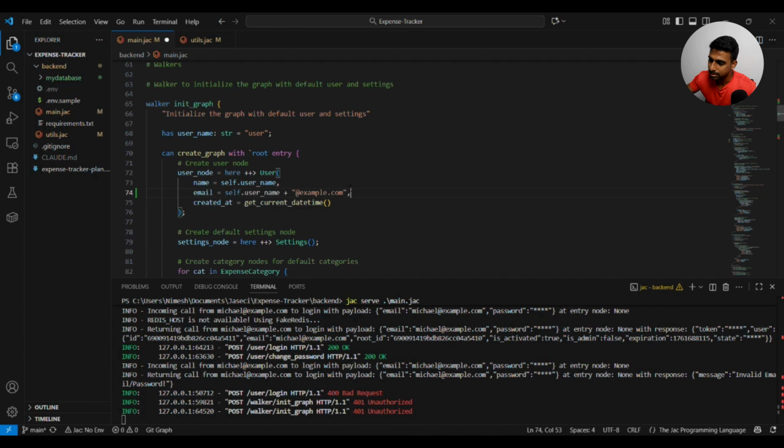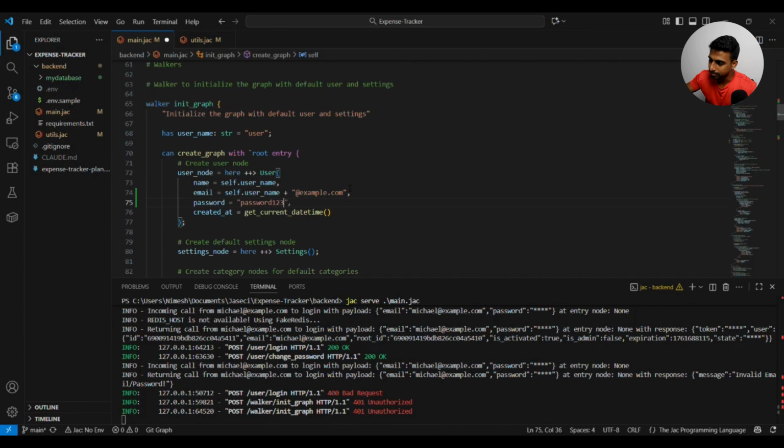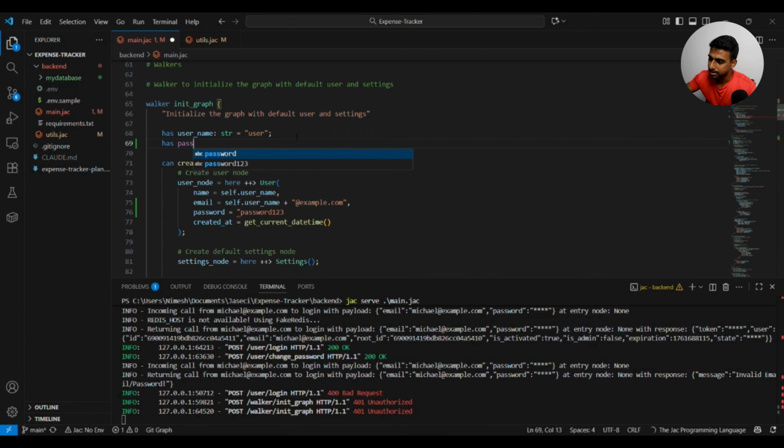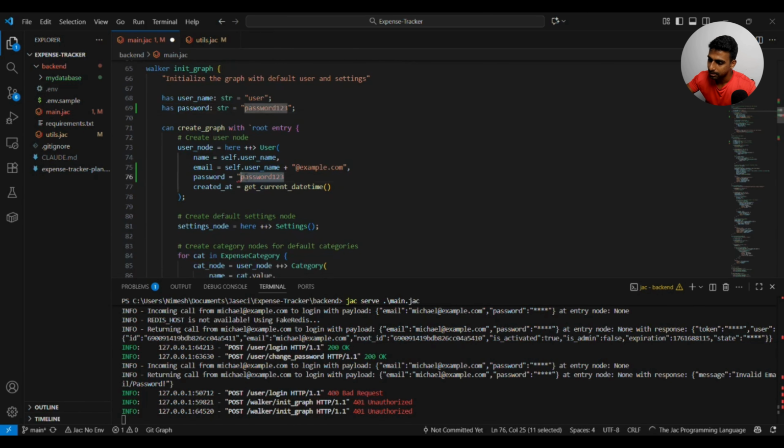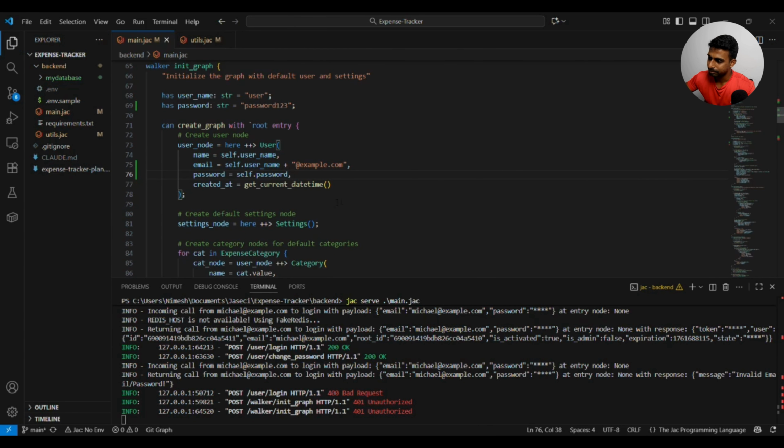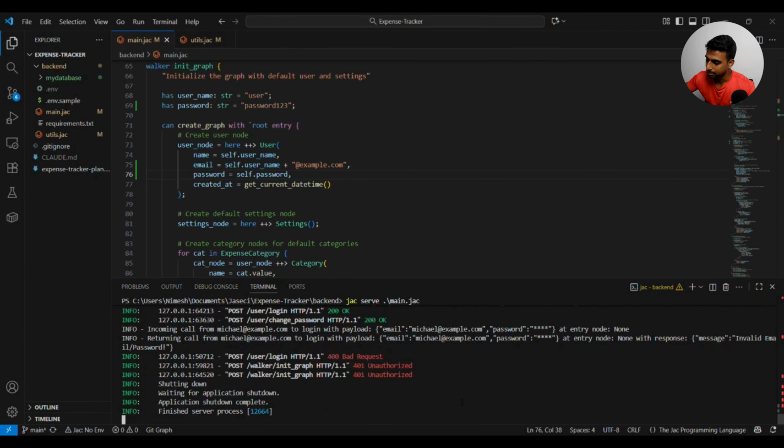So let's try, so we need to make sure that we're getting the correct parameters. So where's the password? Actually, this password we can find it here as well as password. Yeah, that's better. And you can change this to self.password. Perfect. Now let me just save the file and okay. Great. So let me now start the server again.